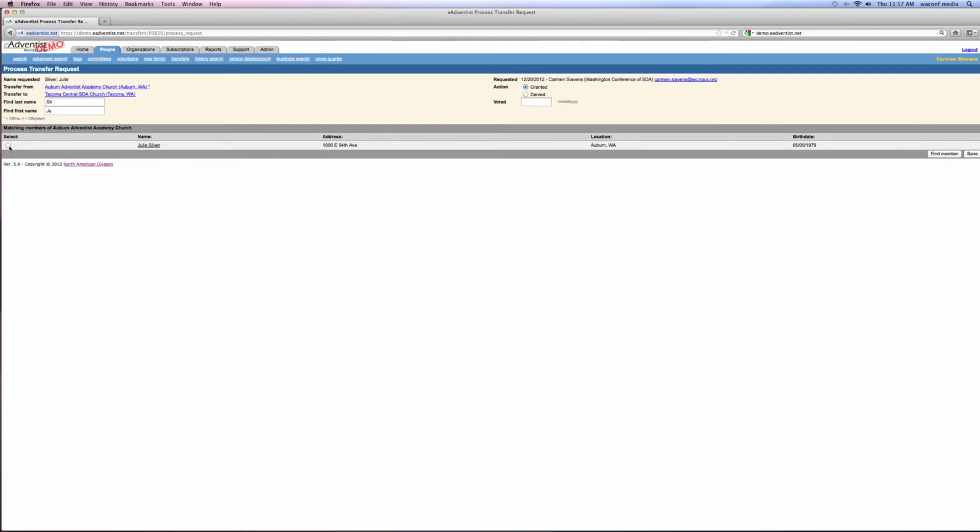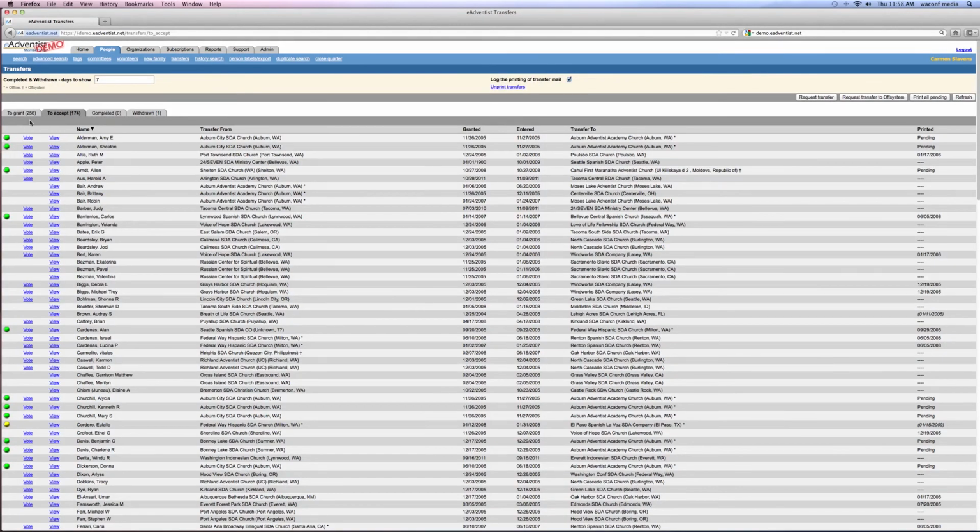So she's going to click right here, first this little button that, yes, it is Julie, and we're going to say that second vote was on 12/15 of 12, and she will hit save. Then what happens is the Auburn Academy clerk will see that they have voted, that they have voted her out.